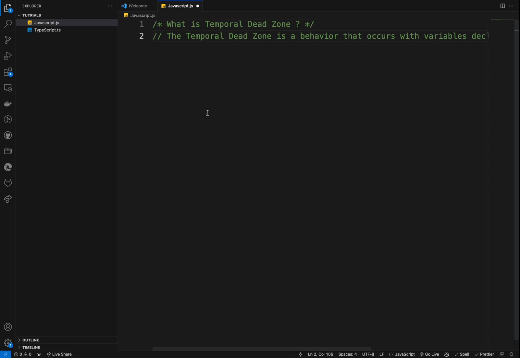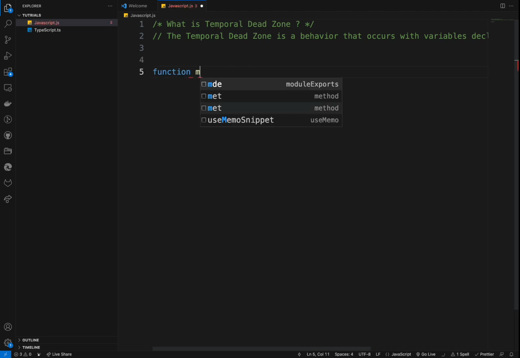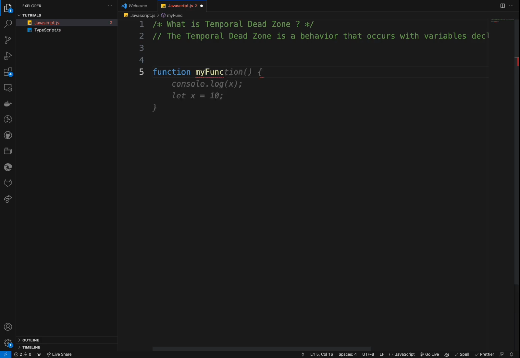Let's just create an example and see how this works. I'll create a function, I'll call it myFunc, and in this one I will have let count, which will be equal to 10.